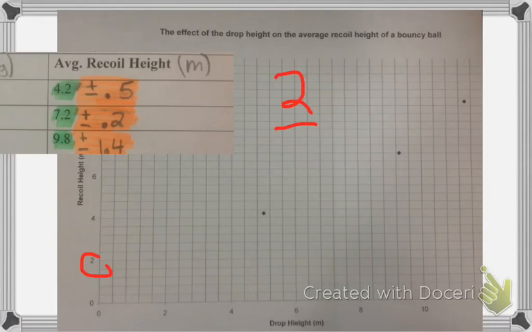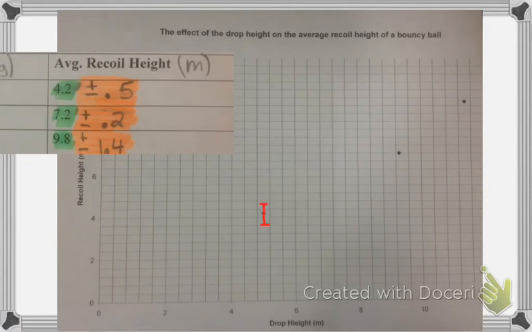And so my uncertainties, if you look over here, my first one is 0.5. So I've got to do my best to go up about a box, maybe a little over a box, since a box is worth 0.4. So let me get a little bit smaller pen so I can be a little bit more precise with my tip here. I'm going to make a little bar, going a little bit larger than 1 box up, and I got to go down about a box and put the bottom of my bar. Okay, so that's my first error bar.